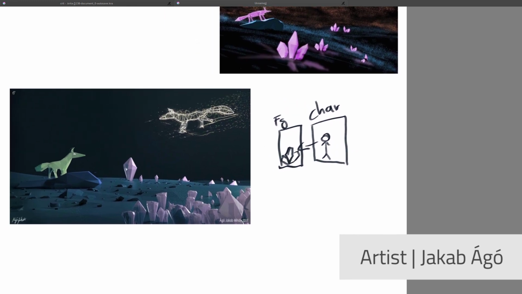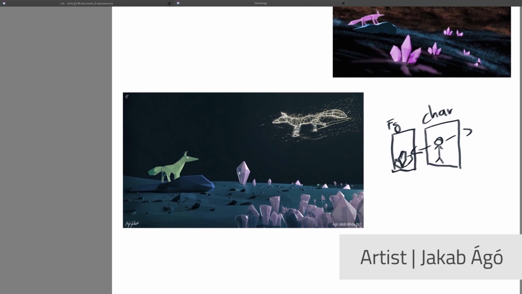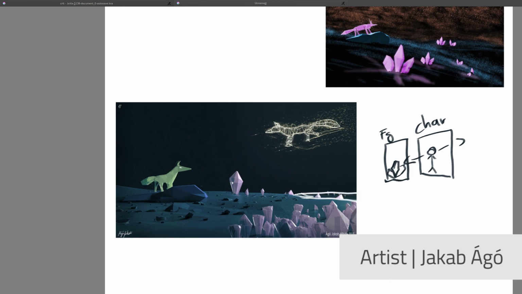And then every composition should have a background layer as well, which we're kind of missing here. See, there's nothing in the background. We've got something going on here, and this part has something going on a little bit, but I don't think it's enough.